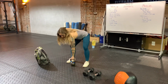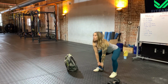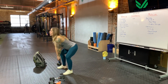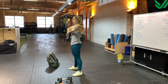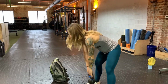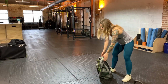Kettlebell, that one's going to be a little bit easier. You can go from the ground because it has more length to it. So I'm going to start here, pop my hips, pull my elbows up. Remember, on all sumo deadlift high pulls, I'm going to squeeze my butt. I'm coming to about hip height. I'm going to let my arms straighten before I come back and bend over. Starting to get winded, just demoing. It's going to be a good workout.